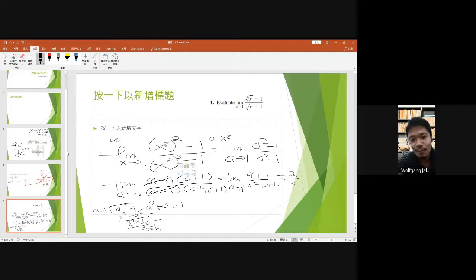That's what I want to emphasize: the limit is usually not hard. The algebraic manipulation can be tricky. I don't say hard, it's tricky. When you know, you know. So not that difficult.